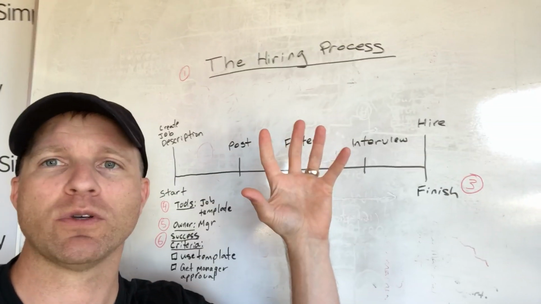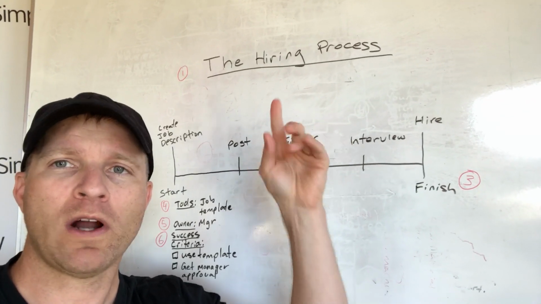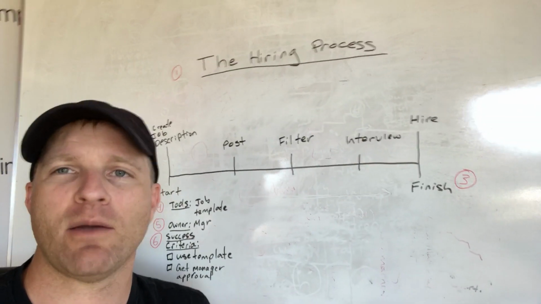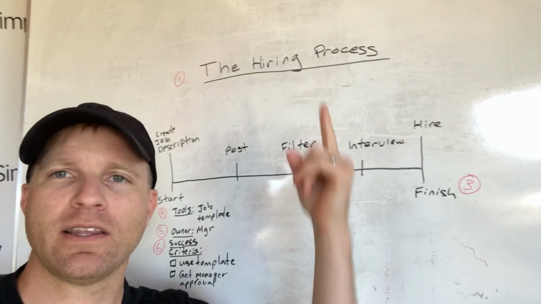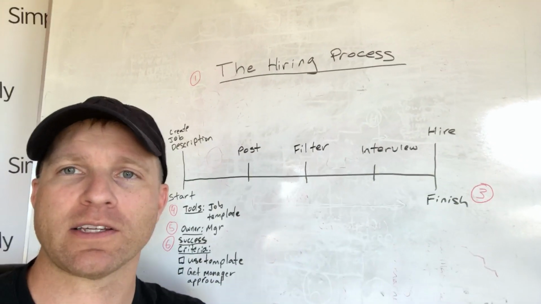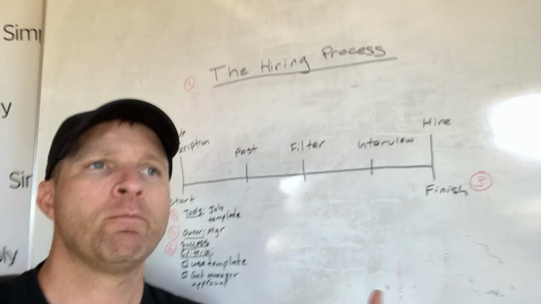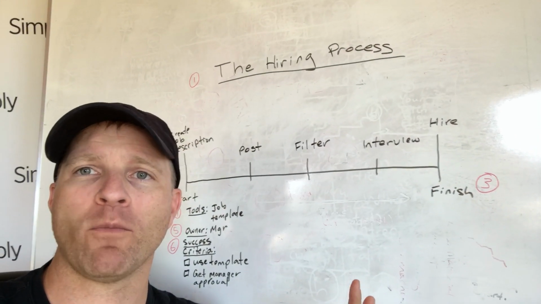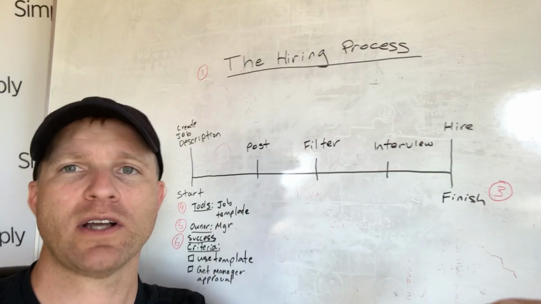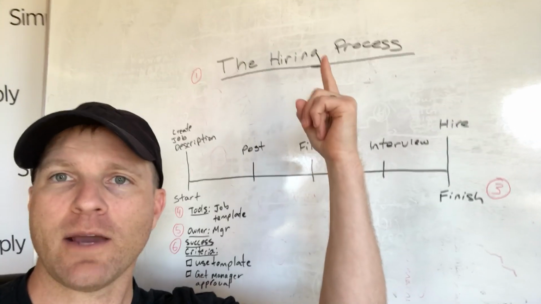You can see I've got an example started for you, but number one at the very top, you want to give it a name. Whatever you're talking about, give it a name. So you can see the example here, we're calling it the hiring process. Pretty clear, that's what we're talking about. Now when you're having meetings around this, or you're saying, you own this process to one of your team members, it's got a name, give it a name.